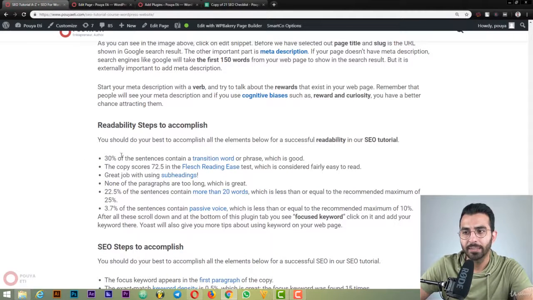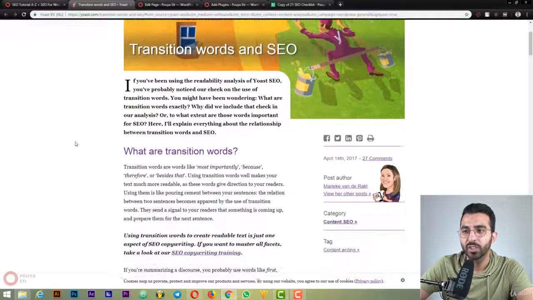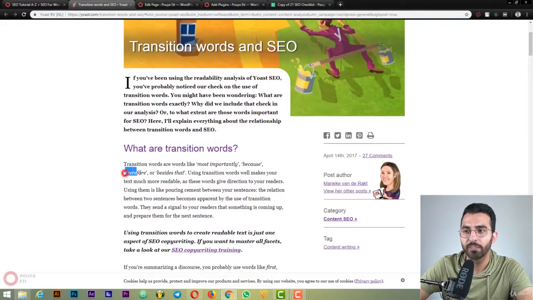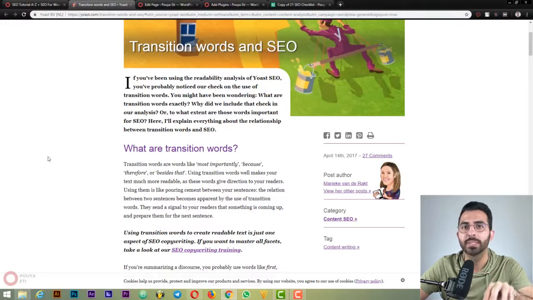At least in your sentences, you need 30% transitional words. Here I have put the link for you, so you can click on it. Transitional words are, for example, therefore, besides, that. These are all transitional words. At least in the text of your web page, you must have 30% transitional words.